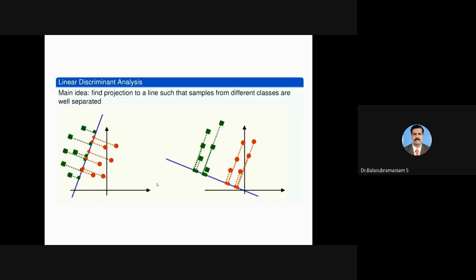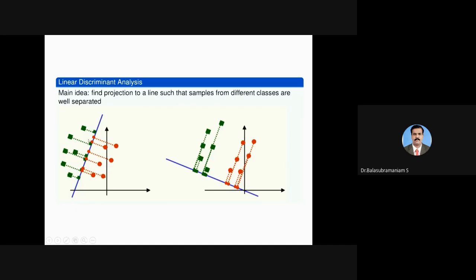Our objective is the same. We have to find the projection vector, but that projection vector should keep the property of the data set before applying LDA or PCA. In the left hand side, the blue color line is the projection vector. When we choose PCA, we simply choose a line, the principal axis, and when we project all the data points onto this blue line, all the data overlap each other.